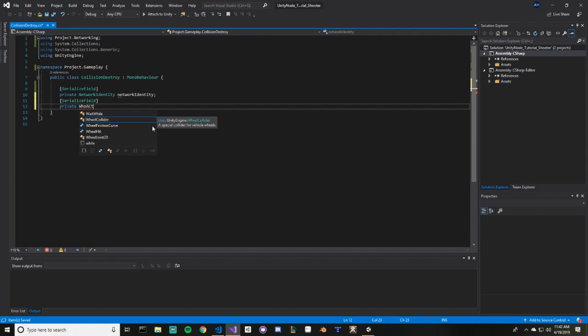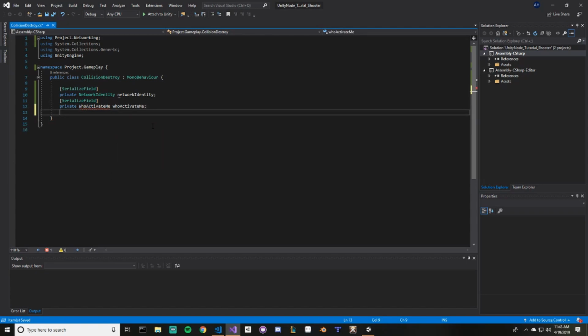I would fire a bullet from my client, and the second client would tell me the bullet collided with something, and that's because it didn't know that the bullet was fired by me. So it just assumed that the bullet collided with something. So we're going to instantiate a class here called whoActivated_me, and this will just be something that, when you overlap your bullet over your tank for the first few seconds, half a second, it won't destroy the bullet right away.